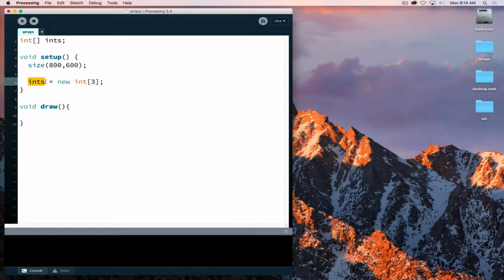So ints is my array name, and then I say it's equal to a new, and then I redundantly, in my opinion, specify what kind of objects are going in this array, because we've already established what kind of objects will be in the array when we created the variable in the first place. But we have to repeat that. Inside of the square brackets, we now list how many objects are in the array.